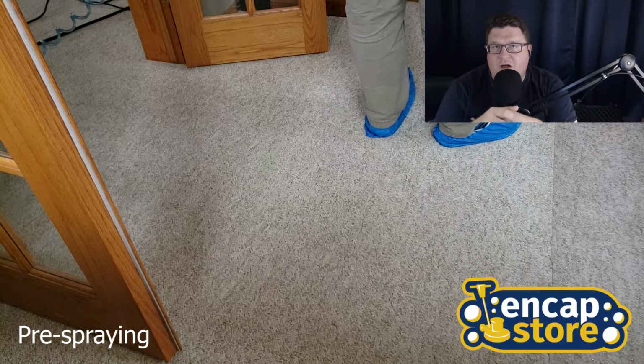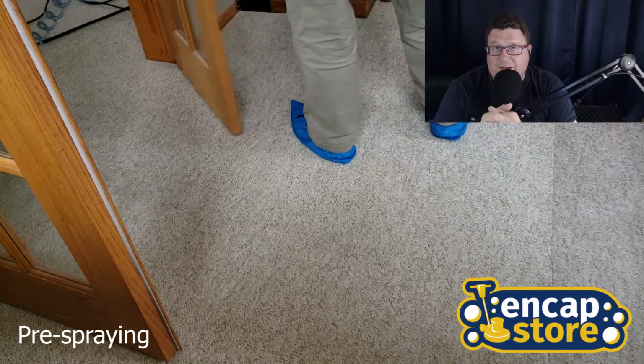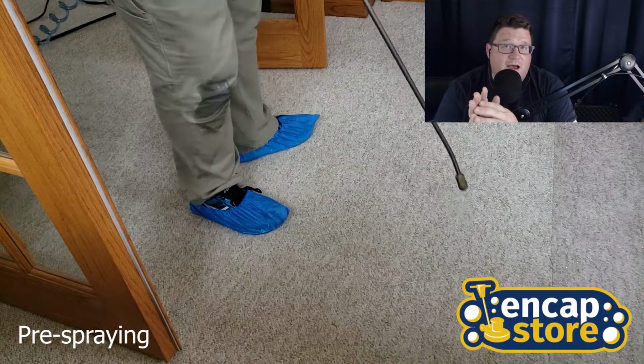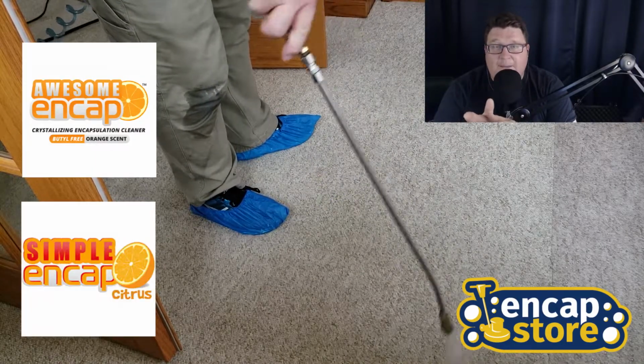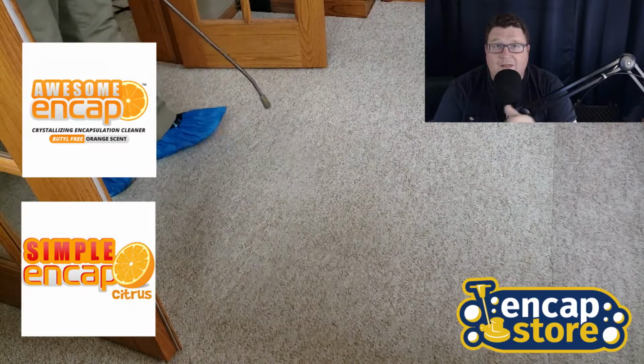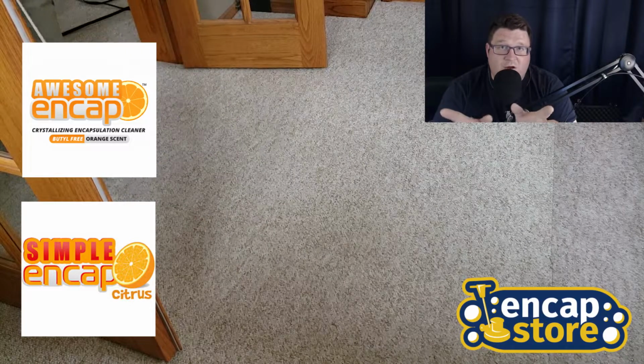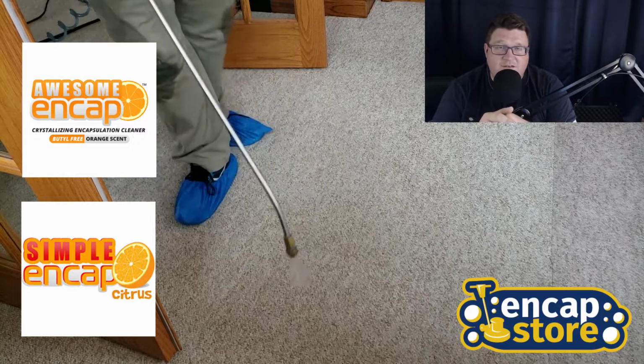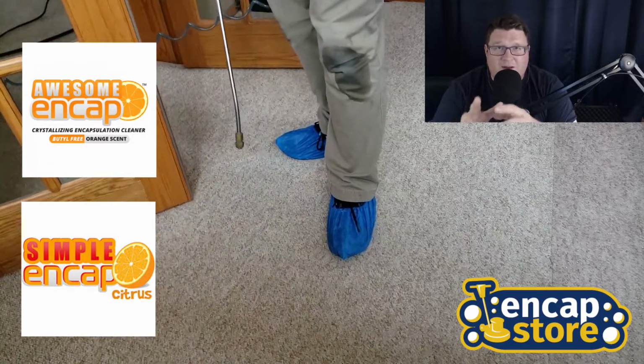So the next step in the process is the pre-spraying of the cleaning product or encap that we use. I like to use either Awesome Encap or Simple Encap, and I will broadly apply the product over the entire carpet, and then I'll hit the heavier areas or more specifically tracked areas with a little bit more depending on what I think is necessary.